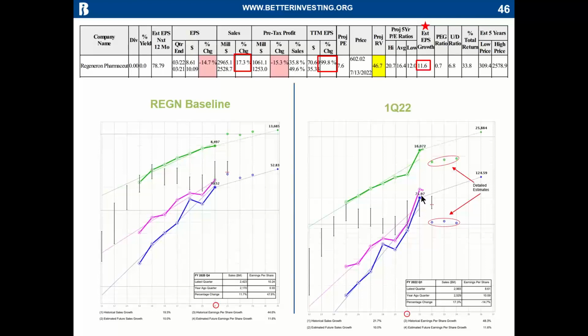And also note that the recent quarters are the open circles. The green, the pink, and the blue open circles represent the most recent quarterly figures. And you can see there's sort of a downward trend. So Regeneron had a huge bump in 2021, and now it looks like we're trending downwards. And the detailed estimates, these are the analyst estimates, are also showing that their forecasted growth rates are much lower than where the annual and the quarterly figures are at this point too.